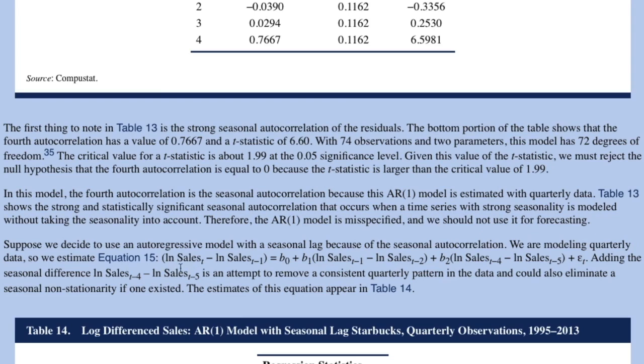So look at what we model next. There again is our dependent variable. It's just the first difference equals B0 plus B1 times the lag of the first difference, and we add the t minus 4, t minus 5. That is the 4th lag. Notice what you have to do now. To get the first lag, it is t minus 1 minus t minus 2. To get the 4th lag, it is t minus 4 minus t minus 5.